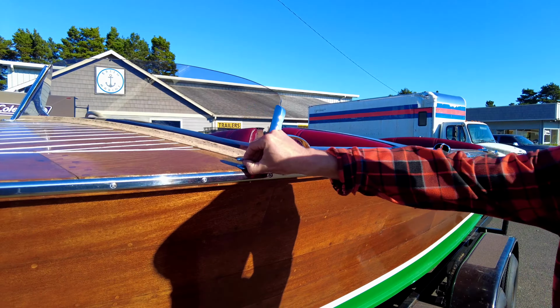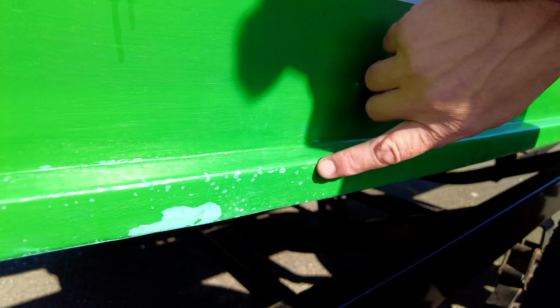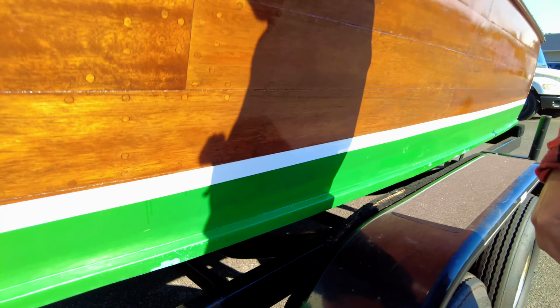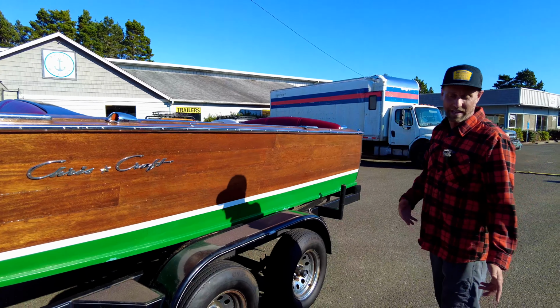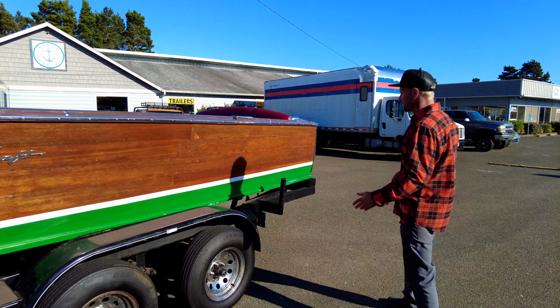Going down the side of the boat, we got the original Chris Craft logos down the side. Again, this paint is on top of the bottom paint, so the bottom paint is really releasing some of this paint. You can see places where the paint's coming off. That's because it's bottom paint underneath, and as you know, bottom paint is designed to come off, so anything stuck to it won't stick to it.